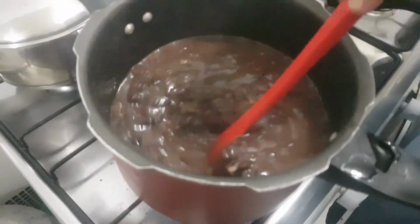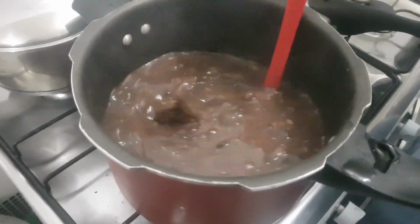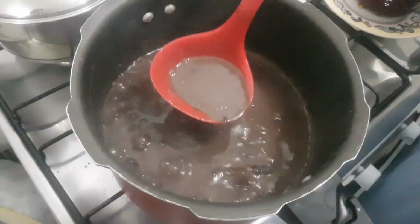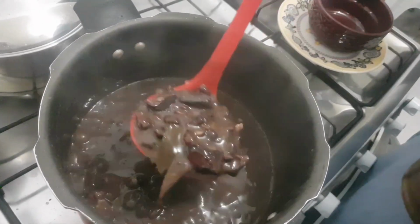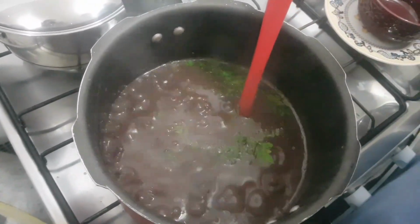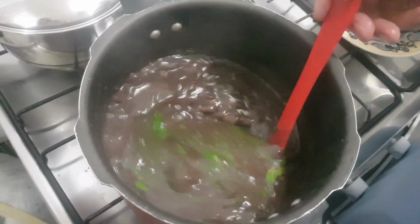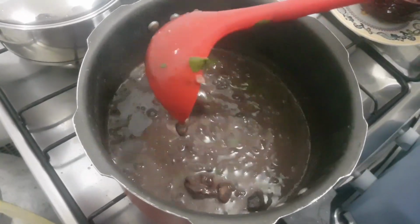I'll be back. This is the moment of truth. The beans are almost ready. All I have to do is add some parsley. You see how creamy and thick these beans are? I'm gonna add the parsley. And I need to tell you something very important. Jerk beef or tasajo is very salty. Even though they have soaked overnight, I never add salt up until the end because I don't want it to be salty.